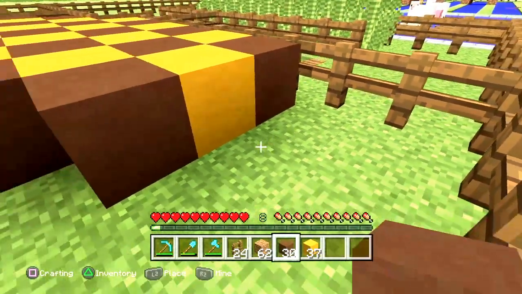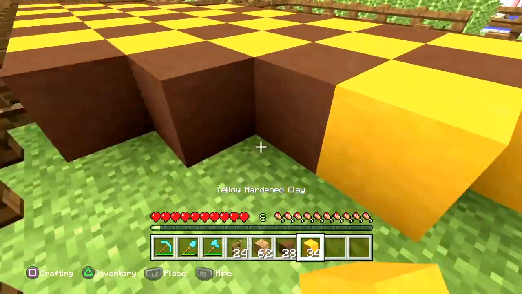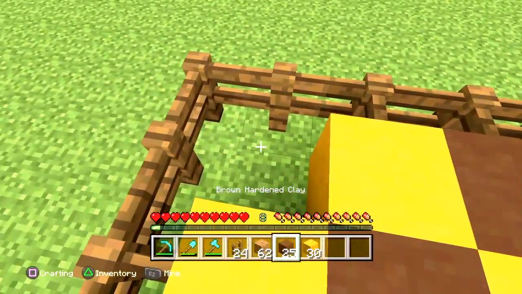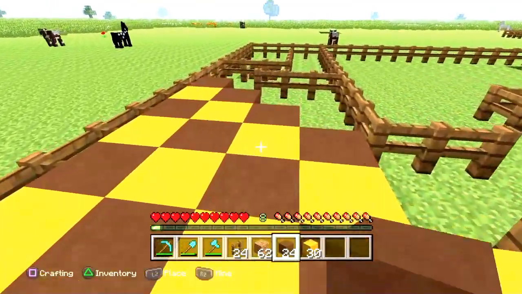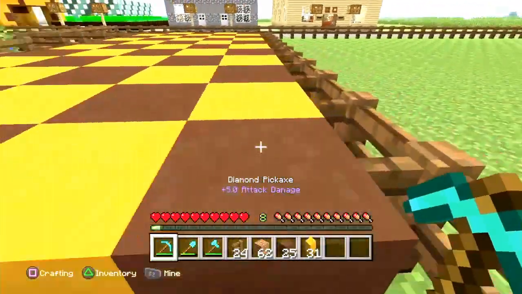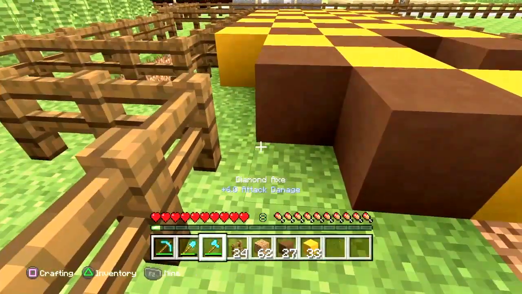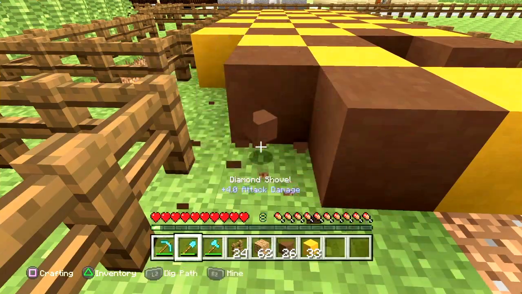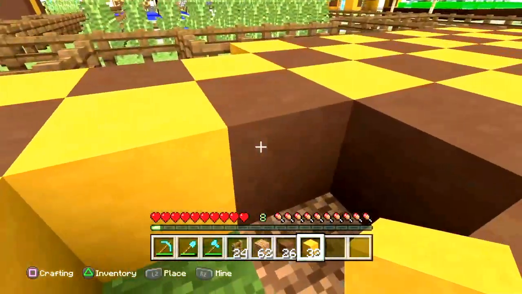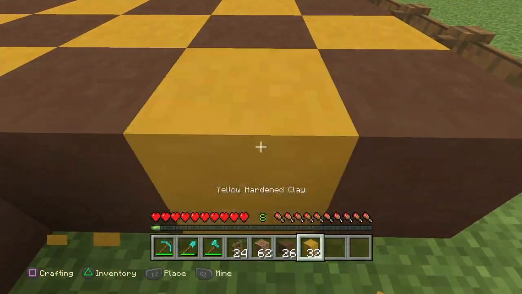Brown, brown, brown. Brown, yellow, yellow, yellow, brown, yellow, yellow, yellow, yellow, brown, brown, brown, and yellow, yellow, jump, and brown. So, what I'm doing here is let's make a little bit of an obstacle course. And then what we'll do is we'll block this off. Whoops. Kind of like a maze. We want to come this way, go here, come over here. And we can add this back in.